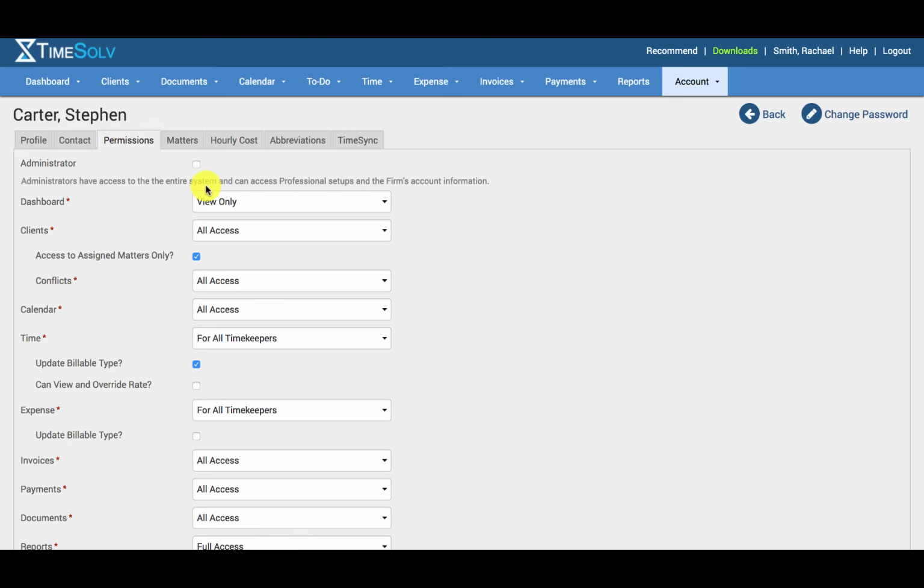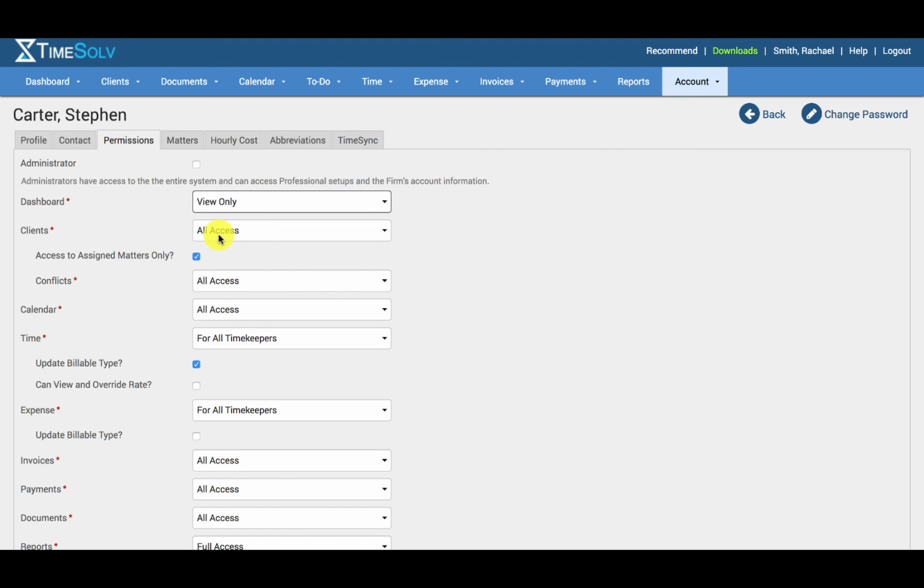Now, next up is the dashboard. Choose between granting access or no access to the company dashboard. This is a graphical representation of hours, amount, and billing rate for the whole year. Administrator users have more rights than non-administrator users in the sense that a firm admin can view the dashboard of any non-admin user within that firm.